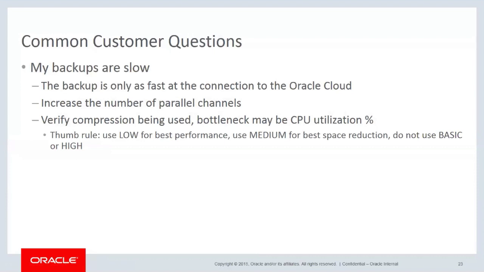With high compression, I would say it's never the case. And the reason is high compression is a very CPU intensive process. So it reduces your data a lot, but it places a big load on the CPU of your server, so it may slow down your backup. Even if you have bandwidth available, you're not using it, because it takes longer to compress your data than to transfer it.